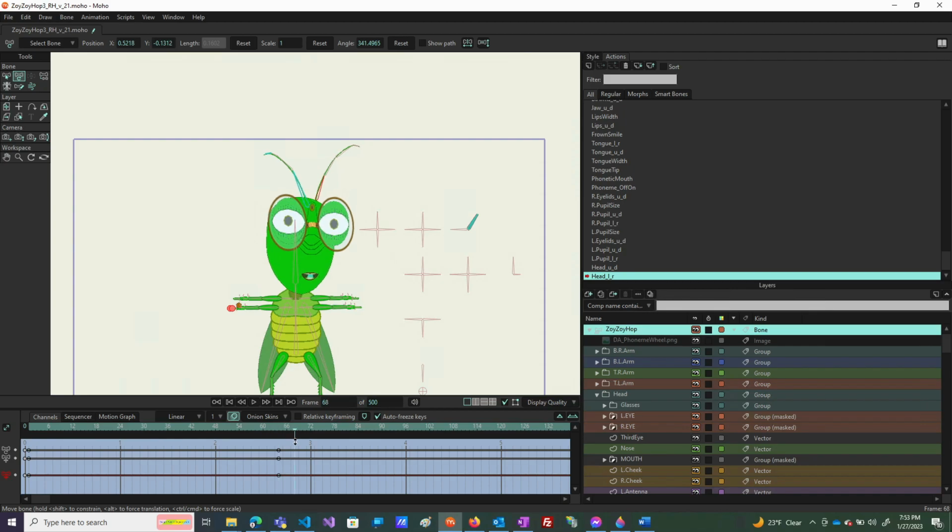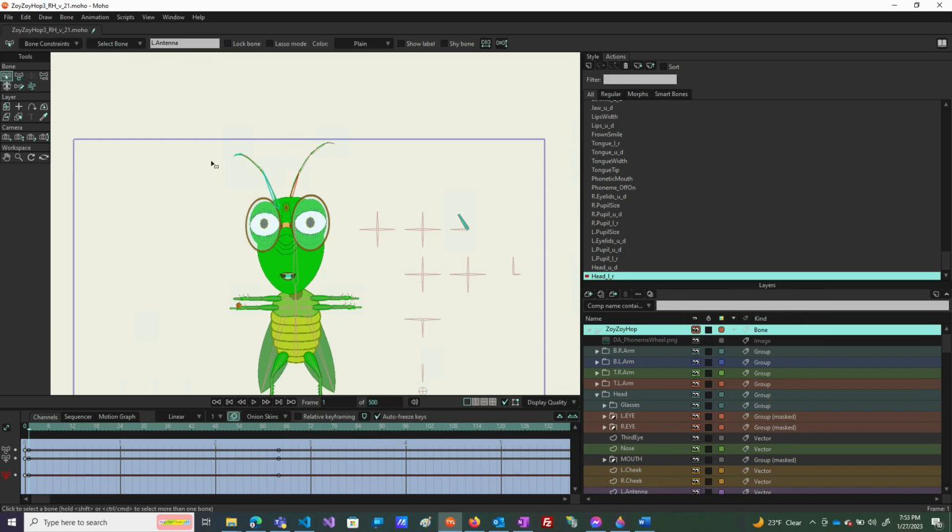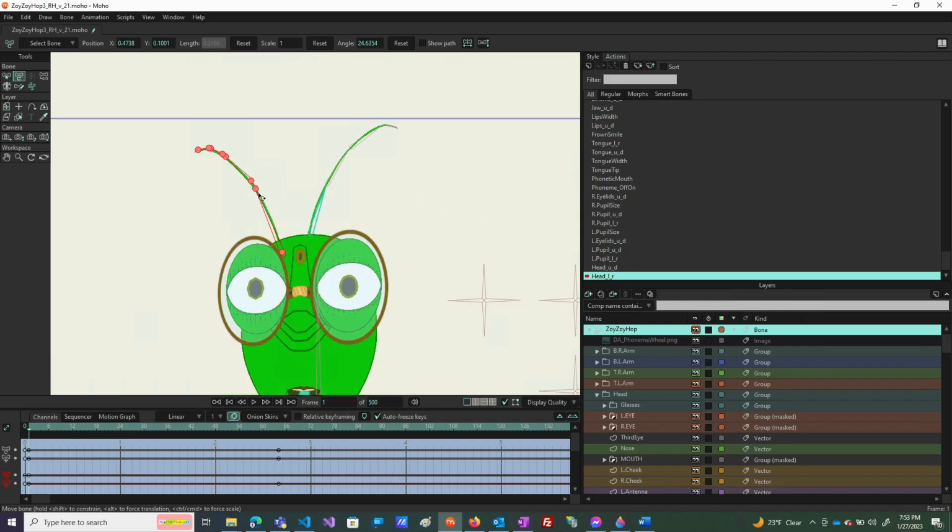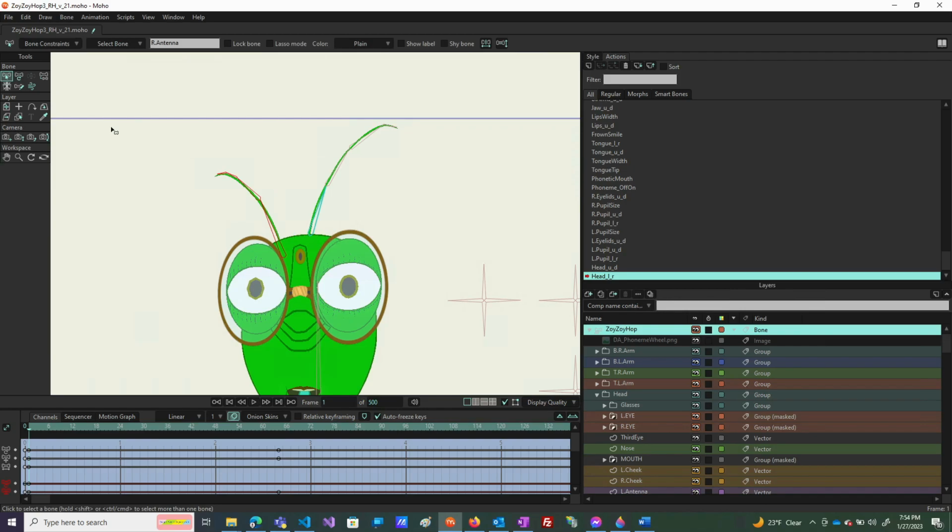And the straightening up's not working too good, so just grab B for bone, and then grab each bone and straighten it out. And then this one, of course, gets a little more bent. And there we go.